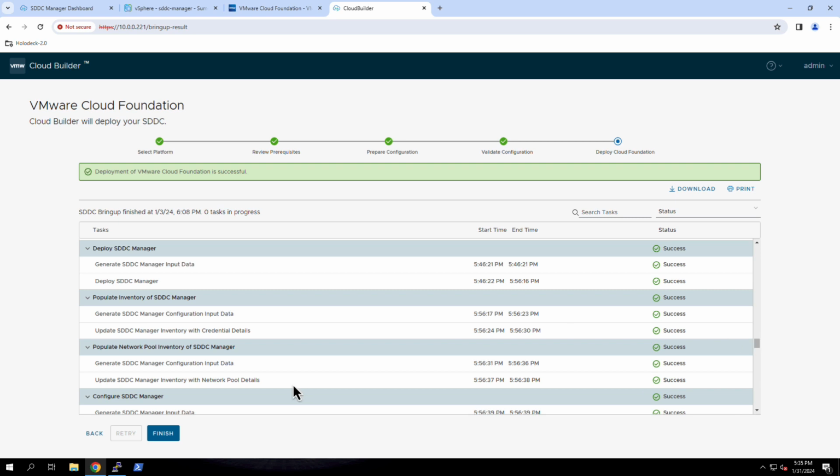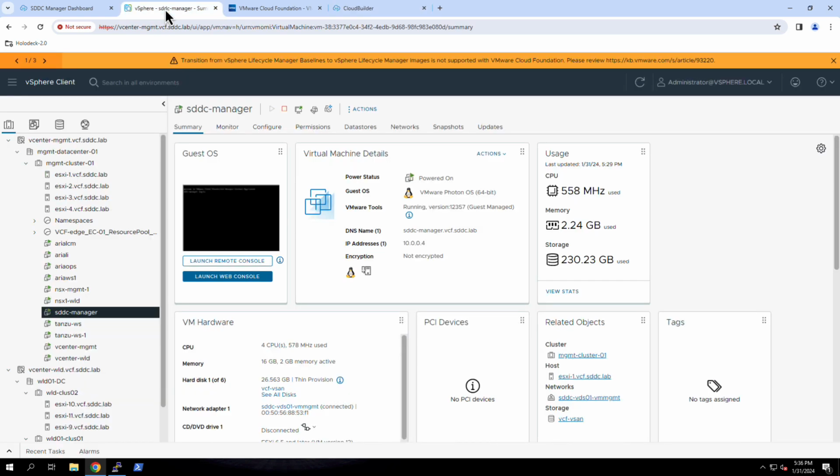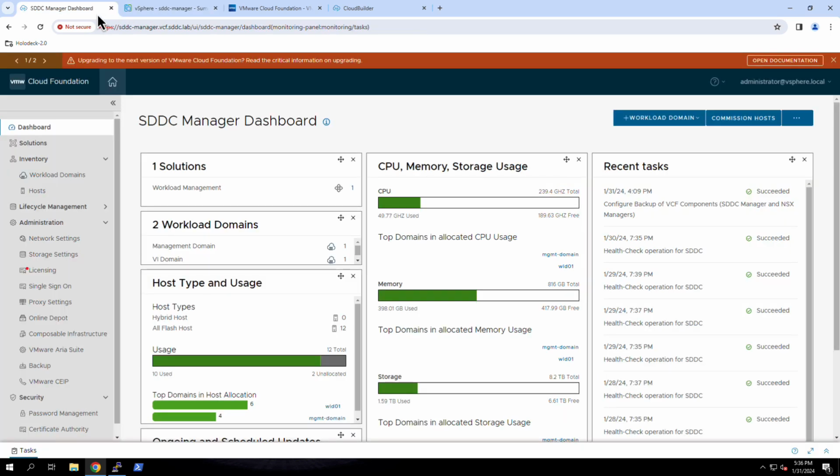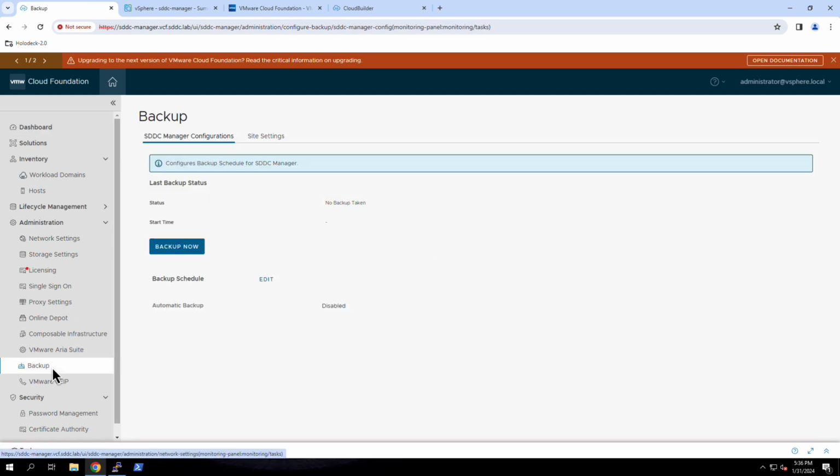With an understanding of the SDDC Manager appliance, how to download it, and how it gets deployed, let's turn our attention to the configuration tasks that you'll need to perform after it has been deployed. I mentioned earlier that we use file-based backups to protect the SDDC Manager. One of the first tasks you'll need to perform is to configure an external SFTP server where you will store the backup files. Navigating to Backups in the UI, we see a summary showing the last backup status along with options to take a backup or to schedule a backup.